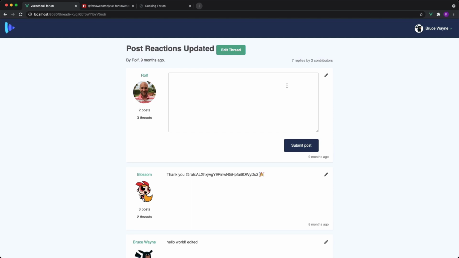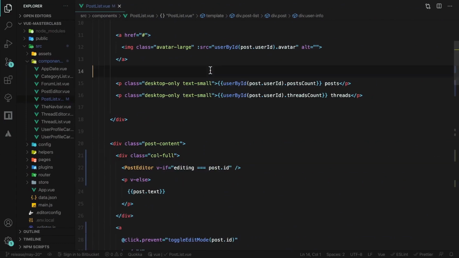There's two things, though, that I see that need working on now. One, the text area is empty. Since we're editing an existing post, it should already contain the existing post text. Number two, the label on the button doesn't make sense for updating. Let's deal with the text area first.